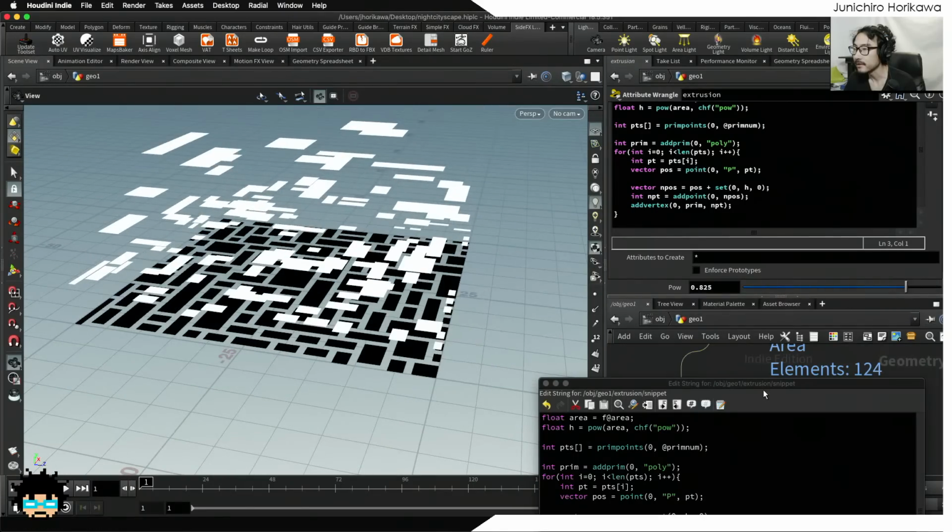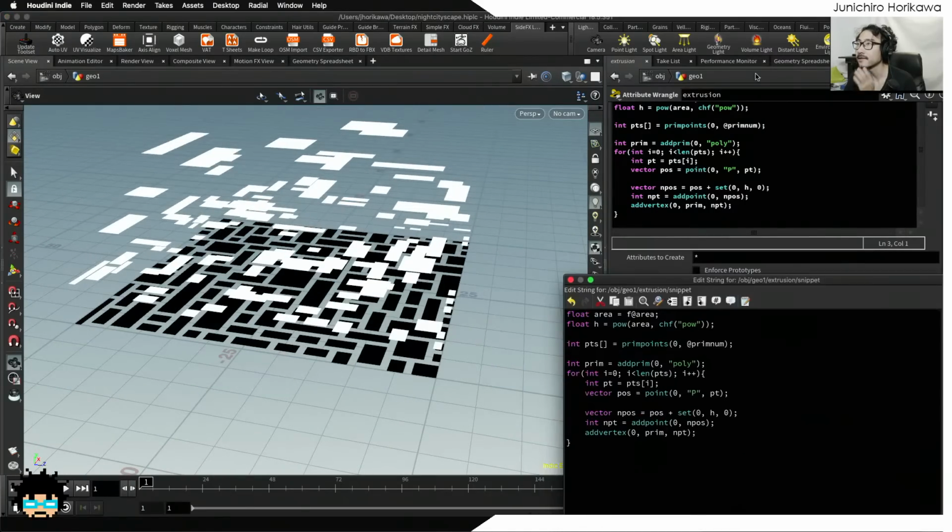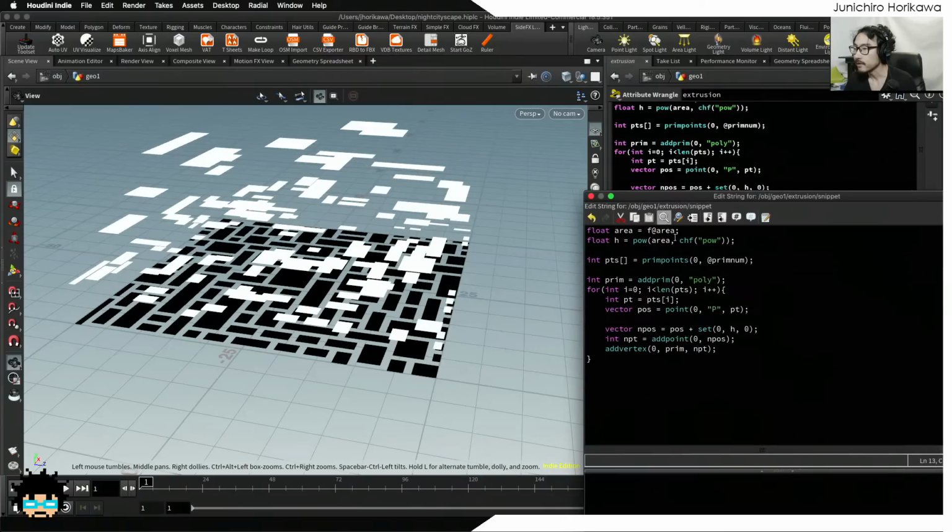Alright, so the next thing you want to do is to create a side of this building, I guess. So let's also do that. In order to do that, you need to have a list of points, which is this one, together with the PTS right here. So this is the original points, and this is the newly created points.